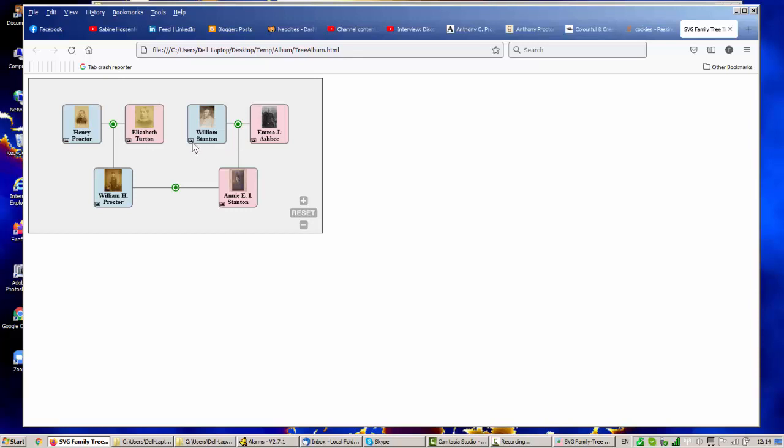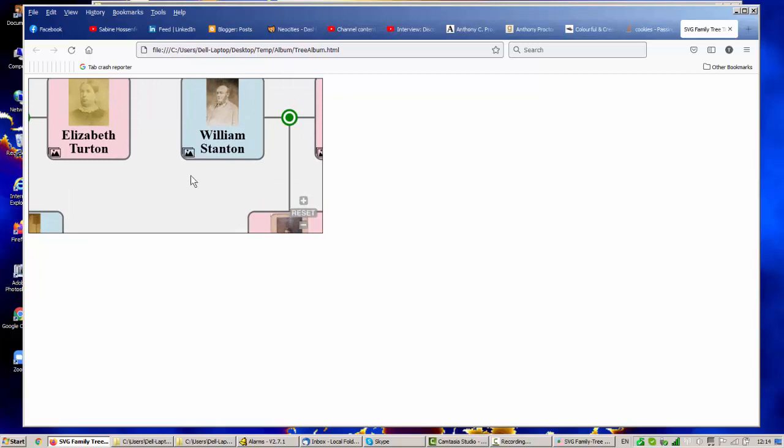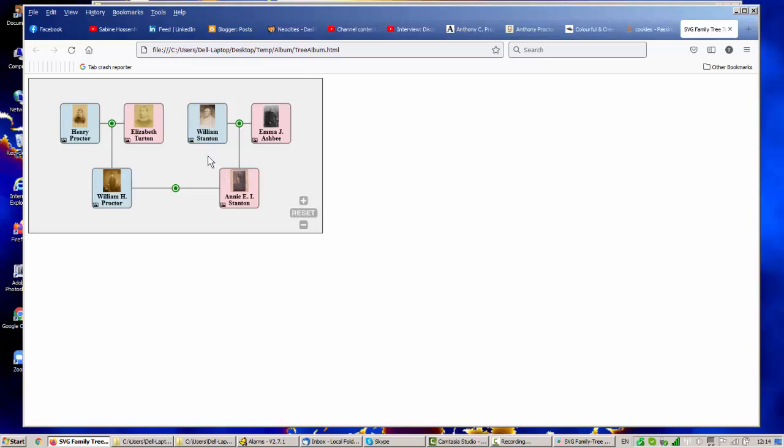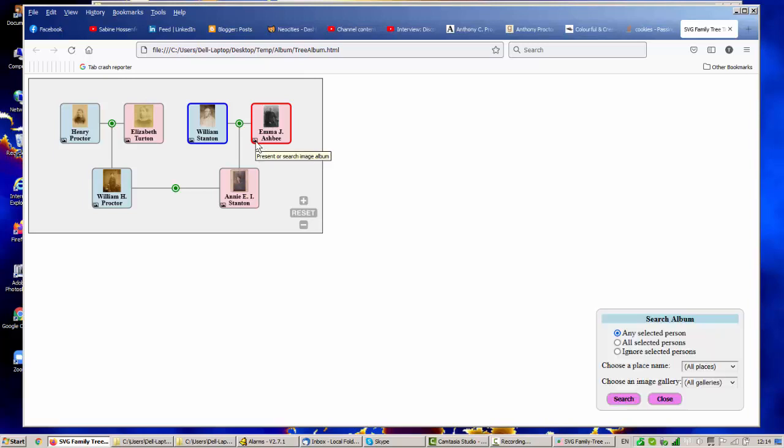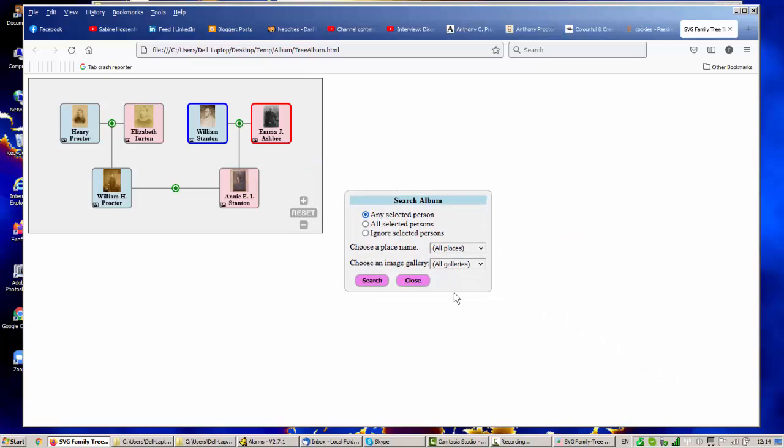You'll notice that it's got a button now down in the bottom left-hand corner of each box, and if I just resize this slightly, you'll see it's a little album icon. So there's a number of operations I can do on that. The first one is to just select various people, and if I do a search with a shift click on that box, down in the bottom corner of the screen there, you'll see a little search box.